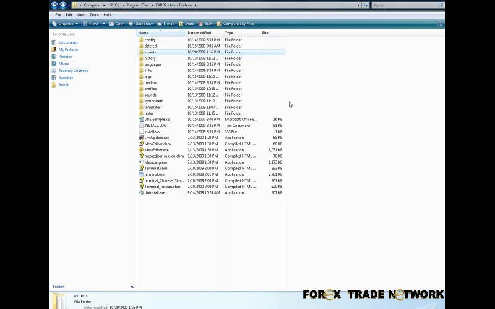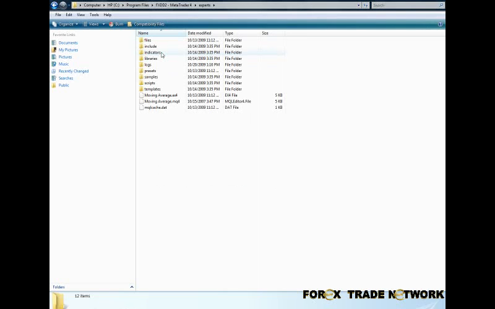You would unzip it, and what you want to do is go inside of your Metatrader installation in your program files, Metatrader directory. Then you want to go to experts. Double click on experts to open.